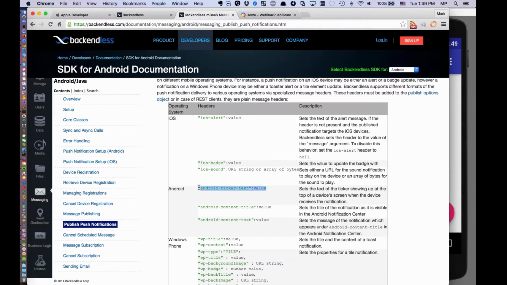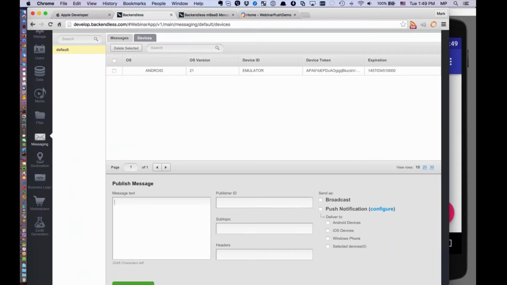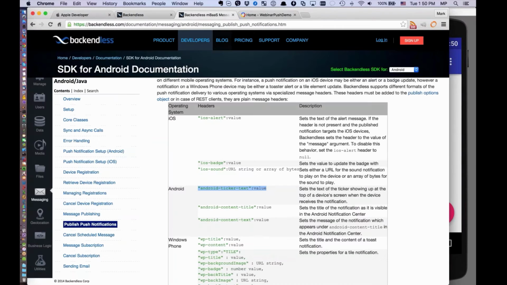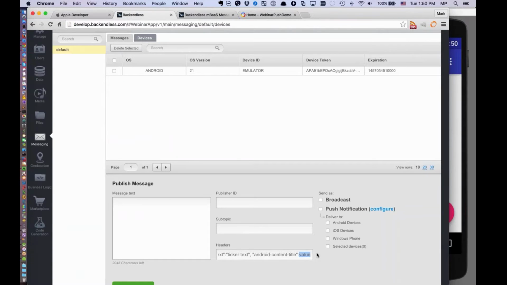So here we will use all three and put them into headers. This one we will call ticker text, although I believe on the emulator, ticker text does not show up, but we will still use it. Then we will use content title, and let's call it urgent message.